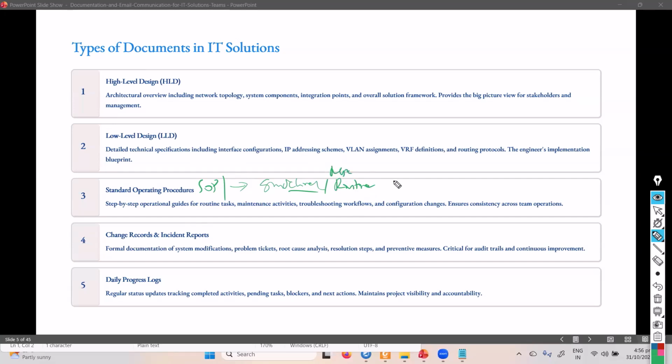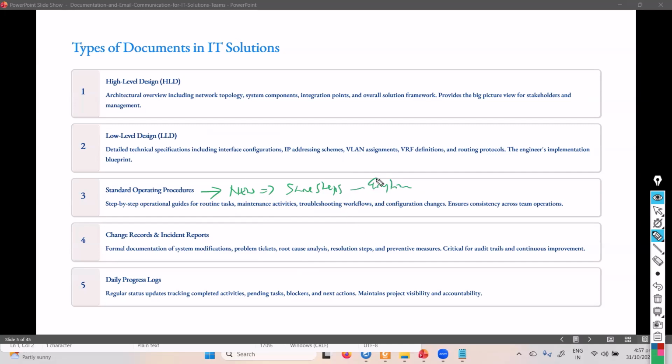It can include daily operations, routine tasks, troubleshooting, or any kind of maintenance related work. Now, these SOPs are important, especially for any new engineers to follow the same steps every time.